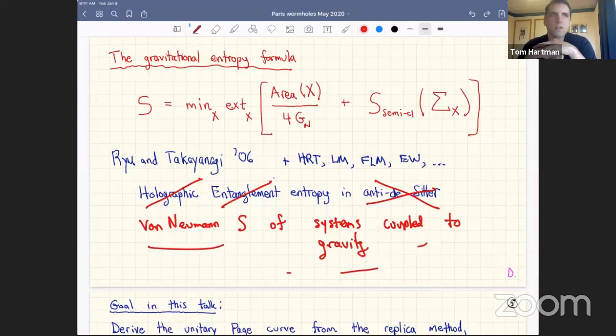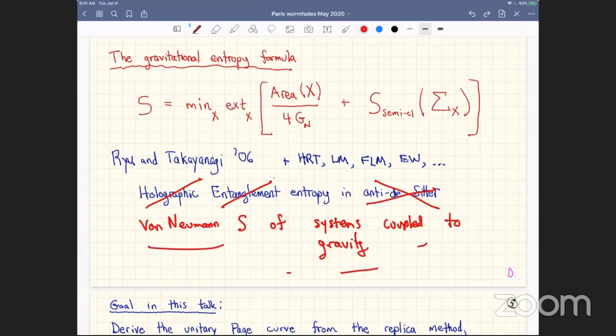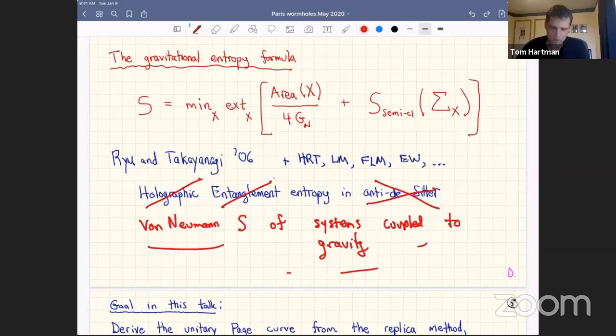The idea that there's actually a density matrix. So we're going to derive this by calculating trace of rho log rho, but just like the Bekenstein-Hawking entropy, it's sort of a thermodynamic calculation. It's not actually accessing the microstates. Okay, thanks. Just for clarity, are we Euclidean or is this Lorentzian? The formula is Lorentzian. The derivation will be a mix of Euclidean and Lorentzian.